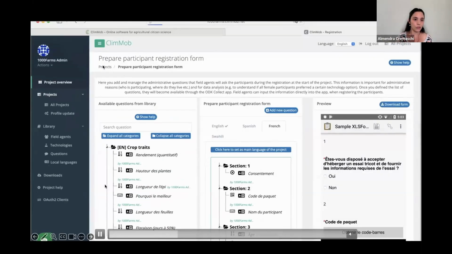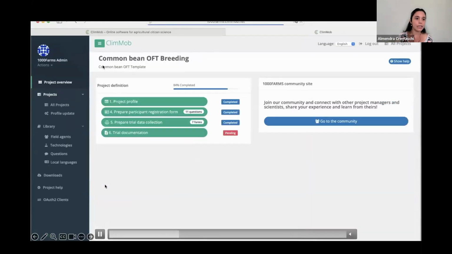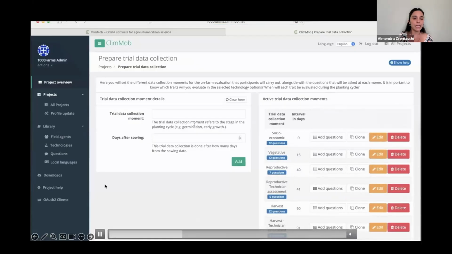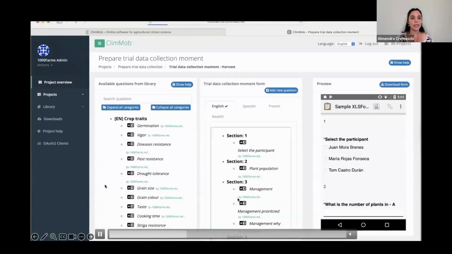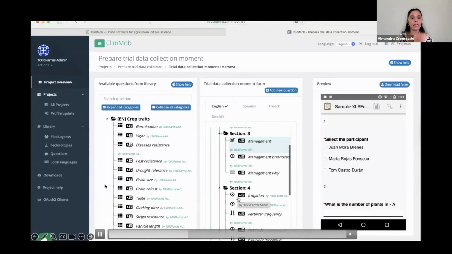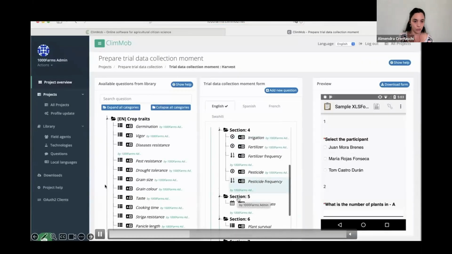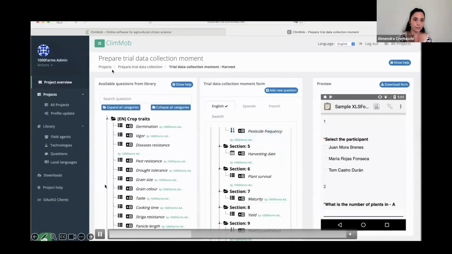We have the question library on the very left, and you can see that you can use this template that has the different trial data collection moments preset with a set of defined and curated questions, as you can see here.